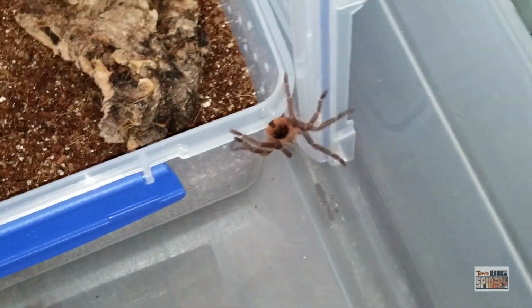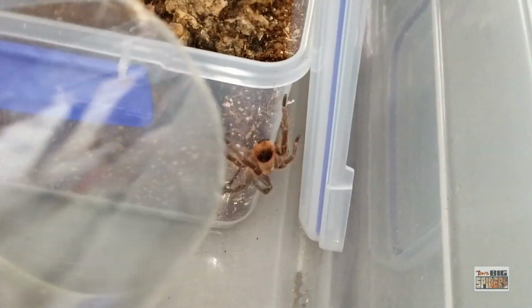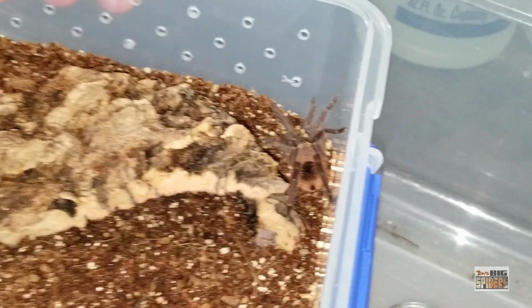Now as I try to go ahead, and there she goes, or he, we're not sure what this one is yet. But as you can see, they will boogie. They also, now that they've gotten a little bit older, will come out and explore. We'll see some of that behavior later on.